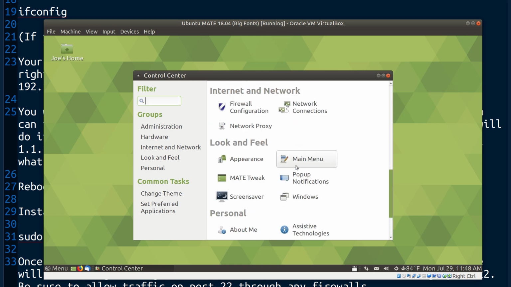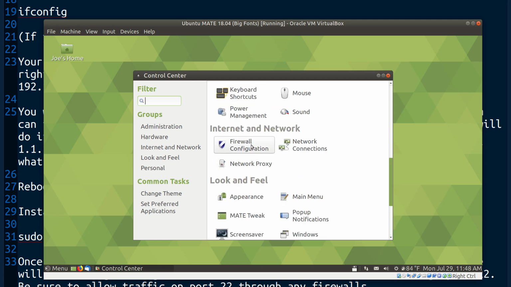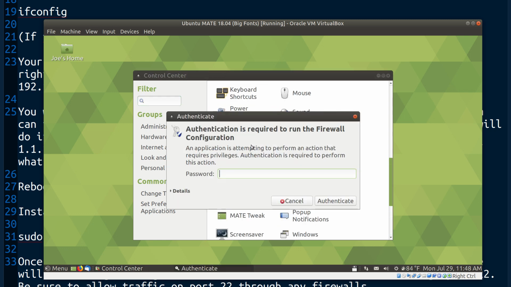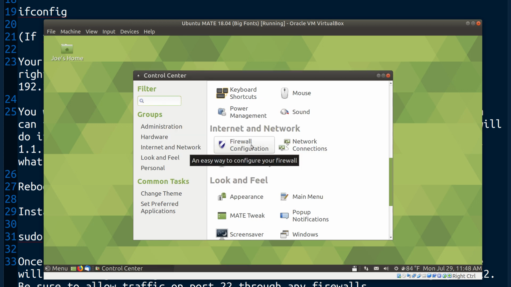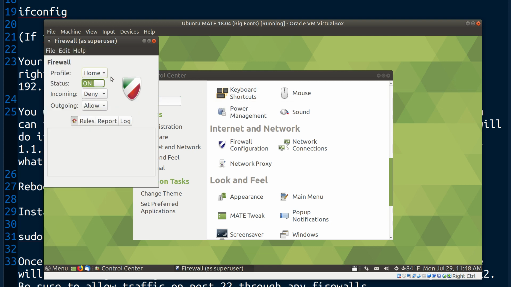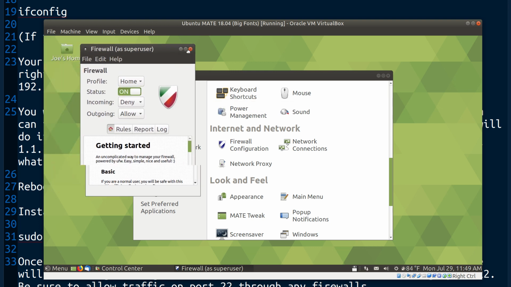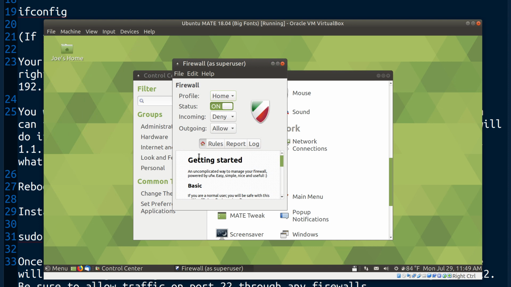And we are going to make an exception for SSH. If we don't, then what's going to happen is the server is going to be running in the background. We're not going to be able to get to it from the client. I made this mistake while I was getting ready to do this video, and I was sitting here going, why can't I connect? I was banging my head against the wall. I'd forgot that I'd configured the firewall on this machine.